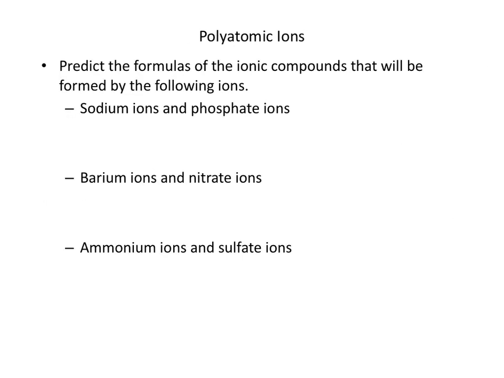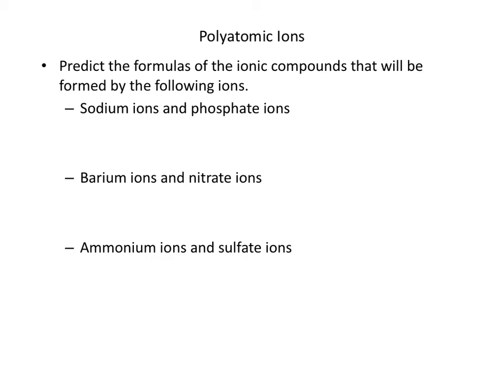Alright, and so the last thing I want to do, and again, we'll do more of this when we do nomenclature, is just to predict the formulas of some ionic compounds that contain polyatomic ions, just like we did with the monatomic ions. And we can do this when we know the charges of the metals that they're paired with, or because we always know the charge on the polyatomic ions.